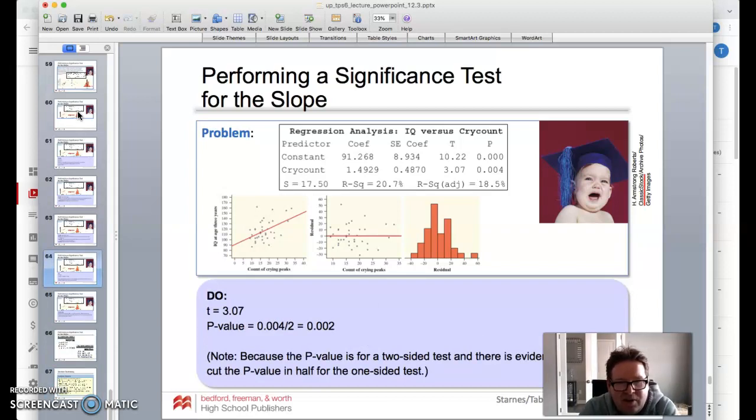So we want to define the t-value and the p-value, really, is the thing we're looking at. And the note here is that because the p-value is for a two-sided test, that's not equal to zero, but then there is evidence for the null hypothesis. We cut the p-value in half for that, because we're just looking at the greater than part, so it defaults to the two-sided test. We've got to cut it in half to make it the one-sided test. Now, once again, this is something that we can look at the calculator. I'll show you the screenshots on that. Look at that tech video number 32 that we have posted, and that should be a good resource. And again, we'll go through it in class too, if you're there.